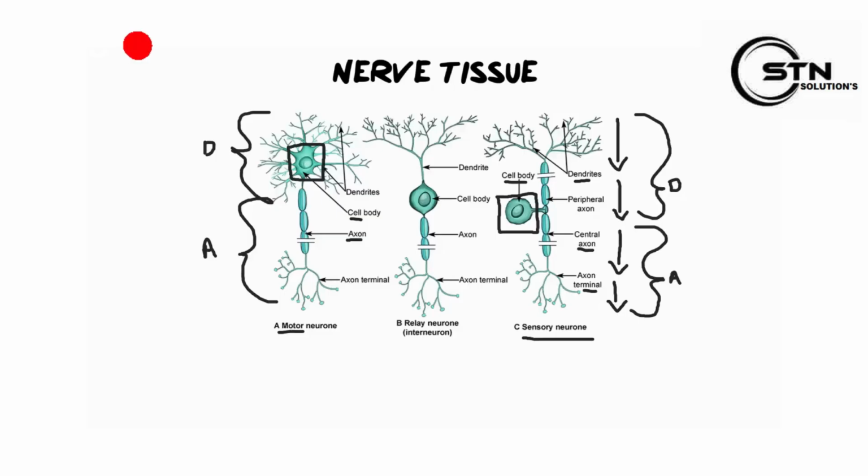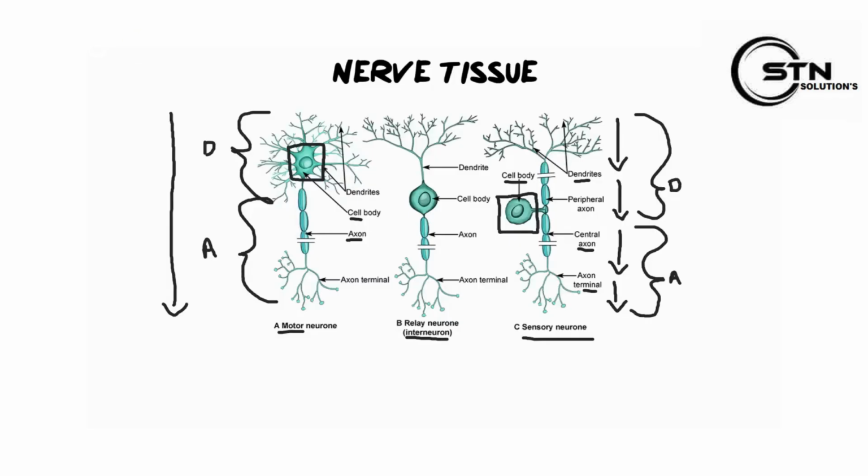And so what happens in our motor neuron is, yet again, the message will come from the dendrites. It will go down towards the axon terminal and then into the next neuron that's next door. And motor neurons are multipolar. It means that they have lots of these little dendrite branches, as you can imagine, and that's because they need to be able to send the message to multiple locations.